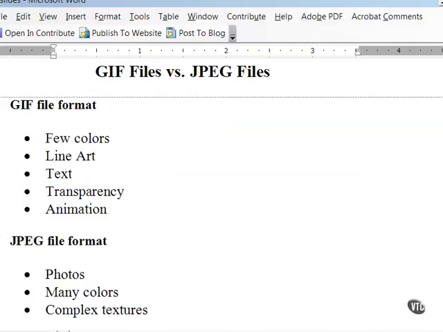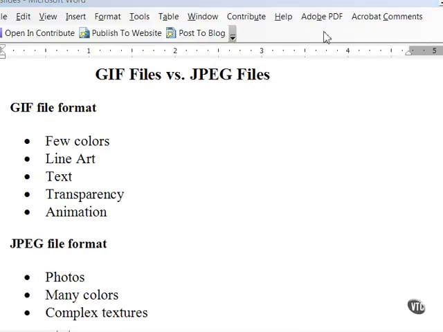Another reason to choose the GIF file format is if you want to have a very basic and crude animation with your graphic. The GIF file format features a crude but widely supported frame animation. Sound, however, is not supported, and image color depths are limited again to 256 colors. Many graphics programs, such as Adobe Fireworks or Photoshop, can create animation sequences and then export them in the GIF format. There are also a variety of free or inexpensive programs that can edit and create animated GIF files. So to summarize, use the GIF file format for graphics with few colors, for line art, for graphics that contain a lot of text, when you need transparency, or if you need animation.